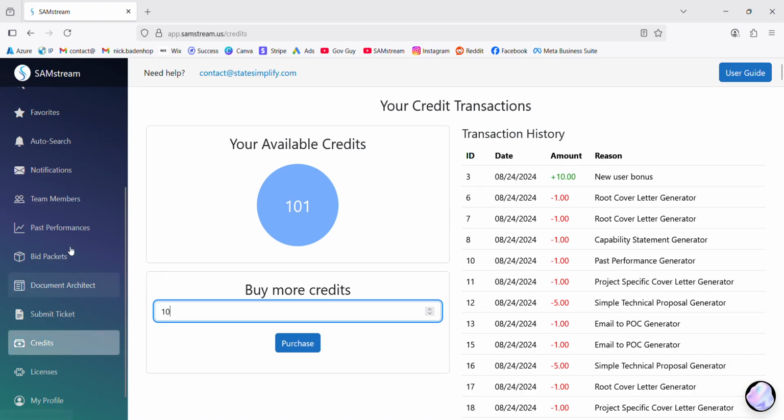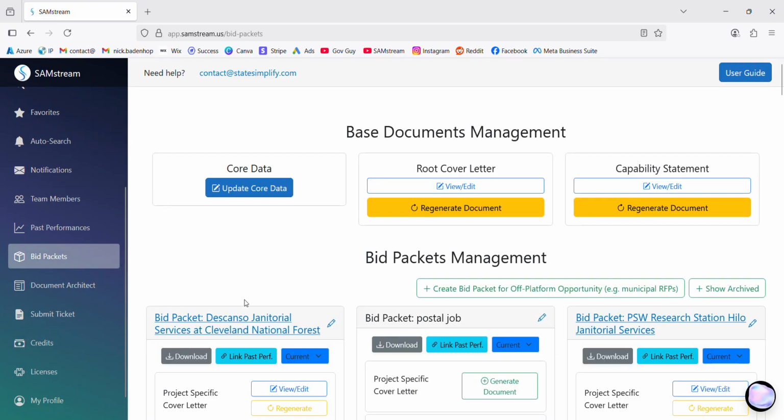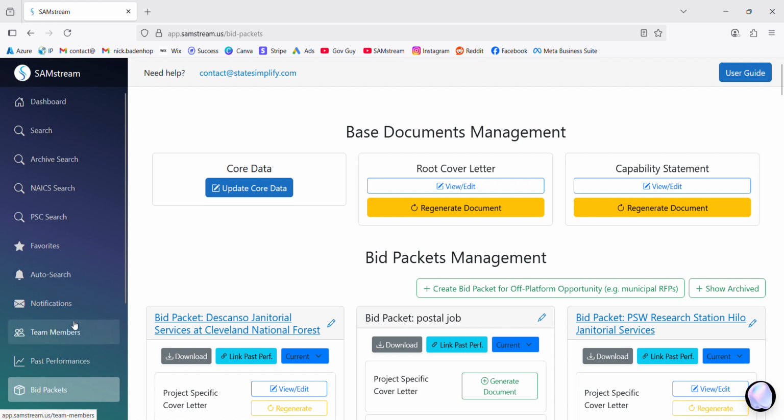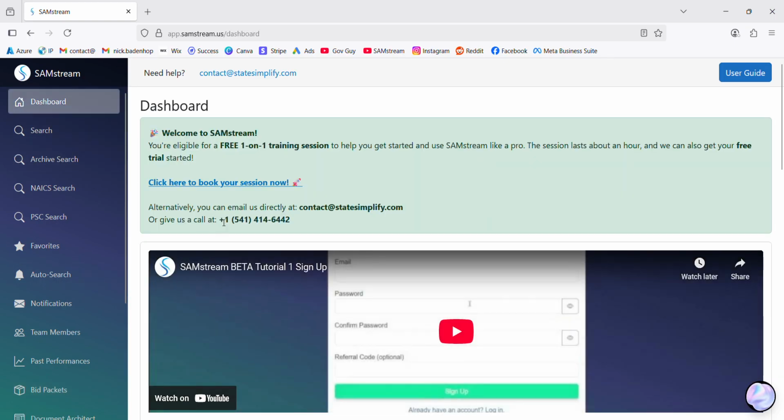Now, after your 7-day free trial, if you decide to go month to month, or try it out, or you decide I just want to save some money and buy it for a year, credits go away. Credits do not matter anymore, and you can write 150, whatever you want. You can write as many and respond to as many bids as you want to every single month. There is no cap on what you can do with this software. So once again, that is free reign there, guys. So that is the basic running of SamStream.